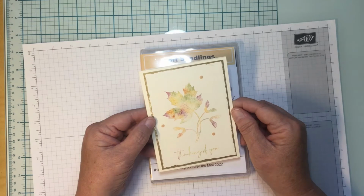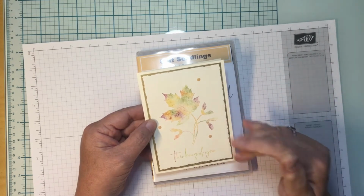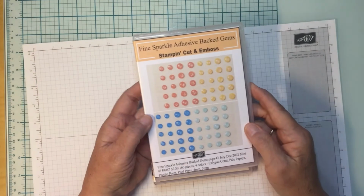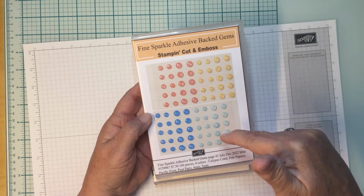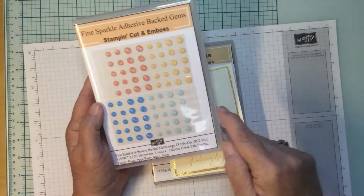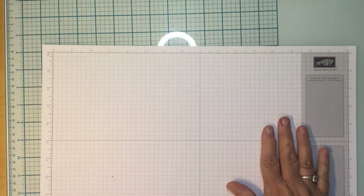I just love it. The little gems you see on here are called Fire Sparkle Adhesive Backed Gems. And there's several colors. Did I leave them out so you could see them? Yes, I did. There's the 4 colors: Calypso Coral, Pale Papaya, Pacific Point, and Pool Party. I'm using the Calypso Coral ones because they just look so nice with this. And so let's get busy. I got a couple of tricks on that one I want to show you.